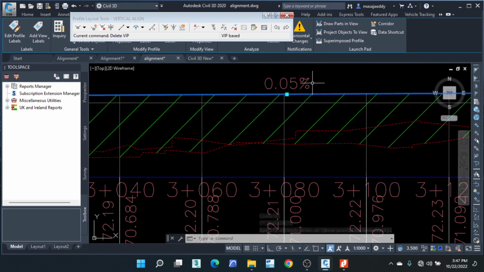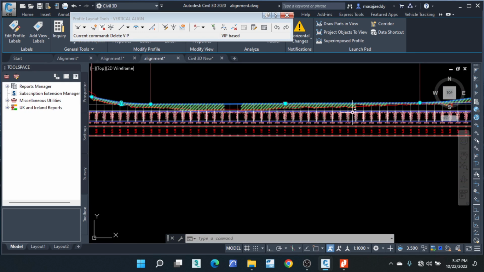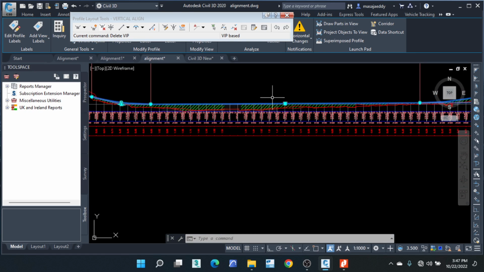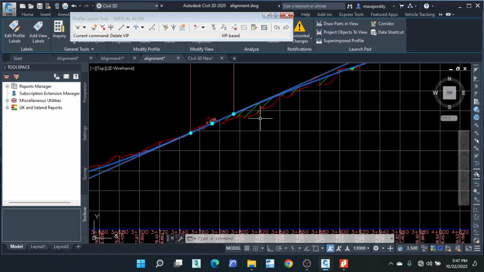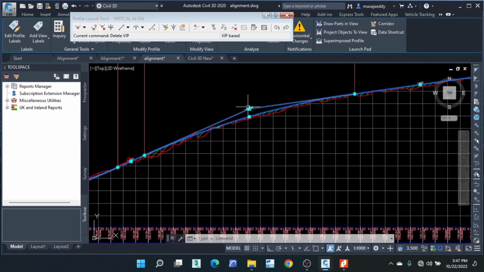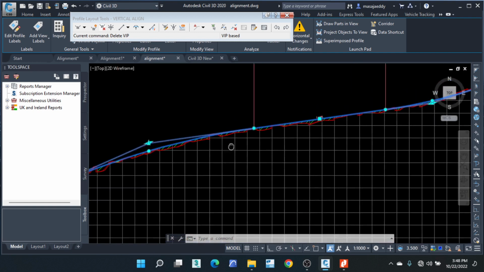So we are going to use a slope which is less than the standard, but in this region we shall use our assembly and the banking towards one side. So I go through the road from here to the end while adjusting the PIs and the vertical curves.